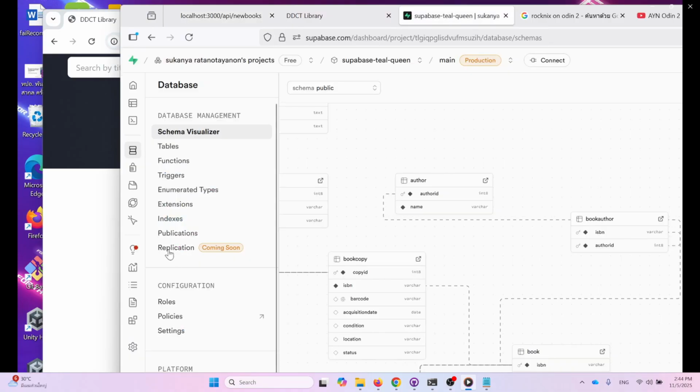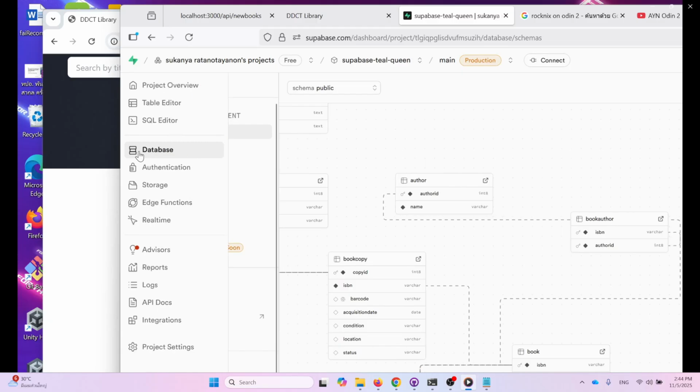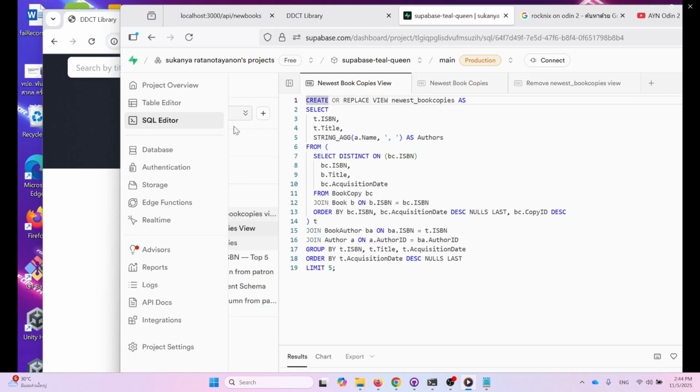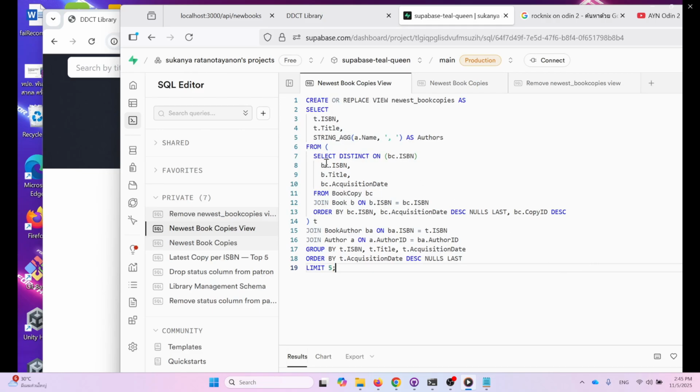So this is what I already figured out. Here's the SQL string that will actually give you the 5 newest books with no duplication. That part is from number 7.